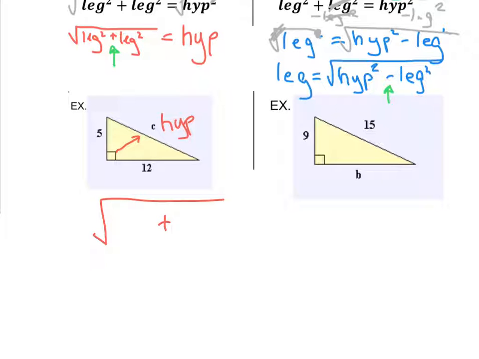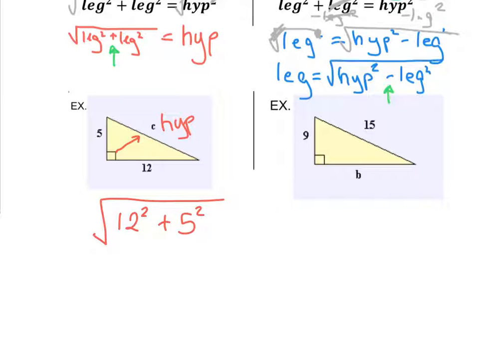Then I put my two numbers in, and they do have to be squared, okay? You don't have to square them before you put them in. You can just write them squared. 5 and 12 are interchangeable. I will tell you I almost always put the bigger number in first because it doesn't matter on this side, but on the next side it will. And just so I never have a problem, I always put the bigger number in first. So I'm going to do 12 squared plus 5 squared.